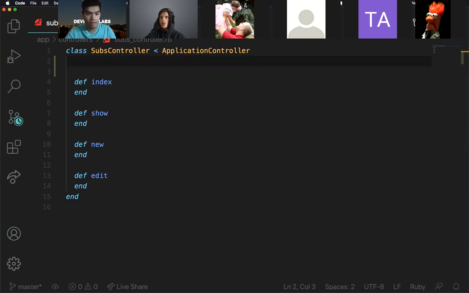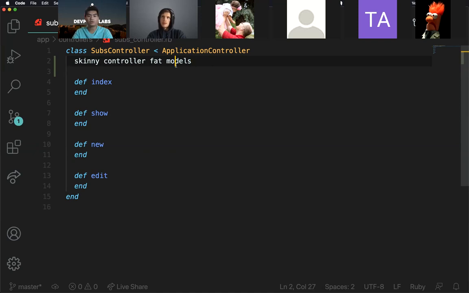So again, we talked about this a little bit yesterday. This will make a lot more sense today. And that is the term skinny controllers, fat models. So skinny controllers and then fat models. Essentially what this means is that any logic having to do with the individual sub, in addition to what you need to do with it, such as if you need to do a subtotal, or if you want to sort all of the subs, things like that, would not go into the controller.